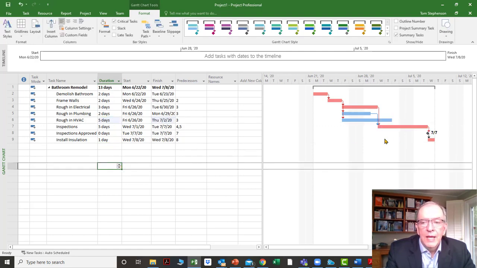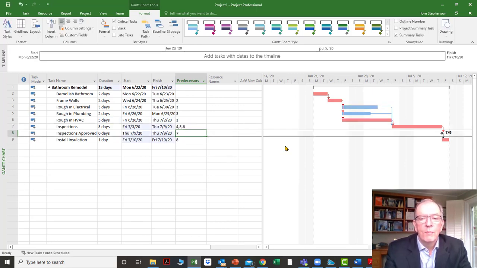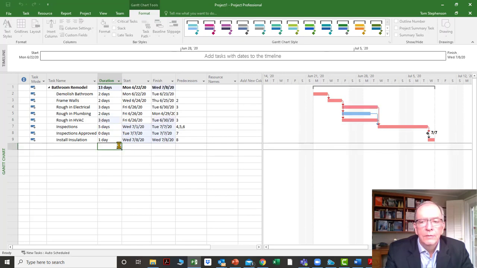But I am saying that I can't do my inspections until all of these are done, then that's not right. What would actually happen is if I connected it properly and I went 4, 5, 6, it changes all my dates. So it's important that you have no open ends in your project. And if I go back here, you see that there's 2 critical paths because they're both the same length of time. That would be, in this instance, correct for how I wanted to sequence my activities. So the critical path connections and ensuring that you have all the connections in place is important.